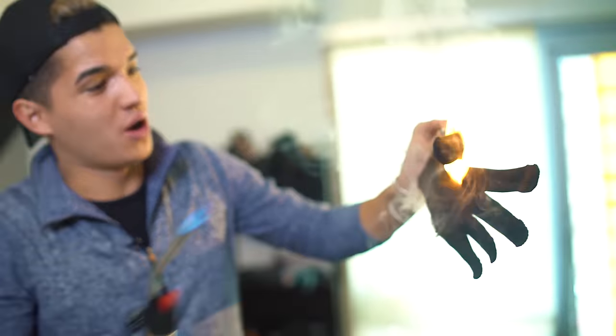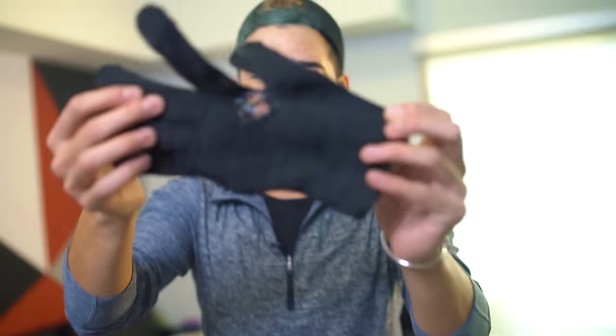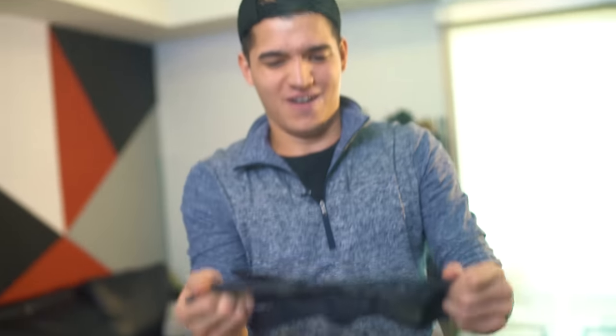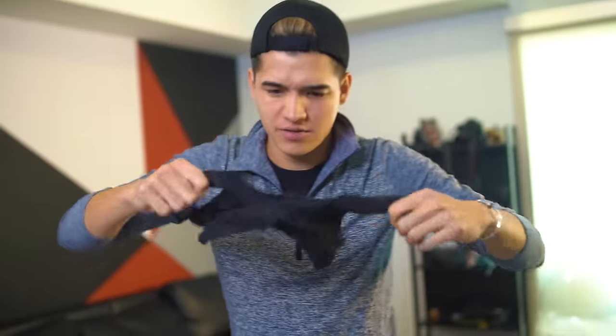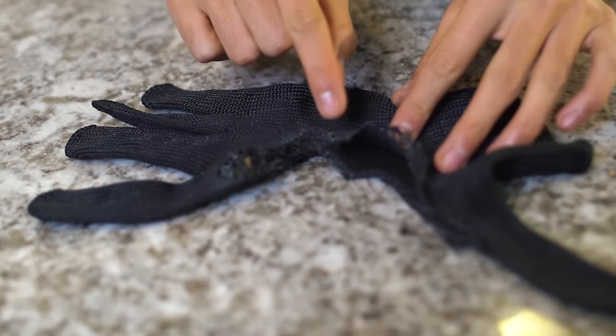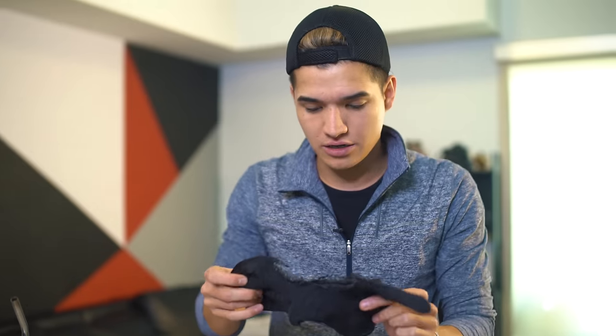Whoa, no! Okay. Oh, it's not bad. Definitely did it. Done. Oh, I can rip it now. Oh, what? Okay, fire destroys unrippable glove. I guess that's why they call it the unrippable glove and not the unburnable glove. If you look close, you can see the metal wiring that is all the way through the glove. But this glove is garbage now. Good thing I have more.